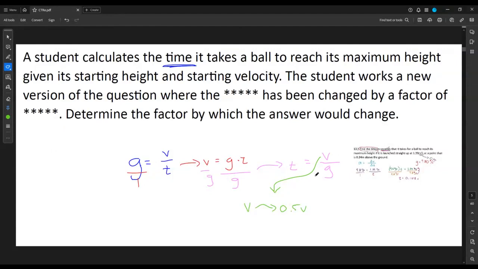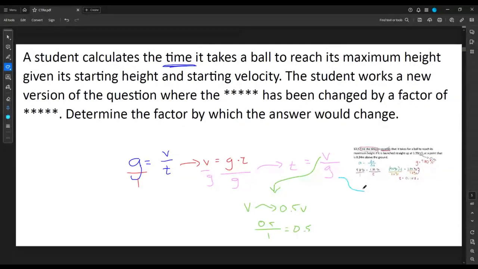So velocity is now in a ratio of 0.5 compared to what it was before. It's smaller, it's half. If gravity is the same as what it was before, then the ratio of the new gravity versus the old gravity, we'd have 9.8 divided by 9.8 if we were on Earth, would give us a 1. And so this would end up giving us 0.5, which would be the same as the factor itself. So then that would end up being the answer we were looking for.